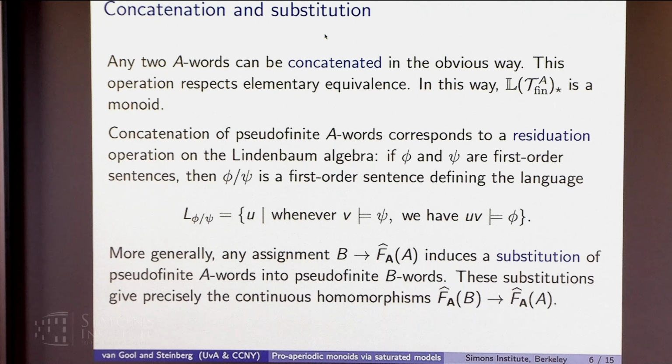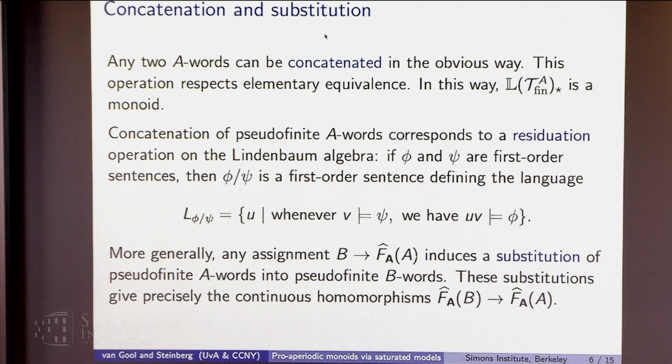Actually, you can say something much more general. Instead of concatenating words, you can just substitute words into words, right? You know this about finite words, but the same goes for pseudo-finite words. So if you think of a pseudo-finite word, or even just any A word as I've defined it, it's a model with a discrete order. If I label it by letters, and now I choose, for each letter, another word, then I can plug it in. You have to define it properly, you take the lexicographic order, etc. But I think the idea of what the substitution should be is clear.